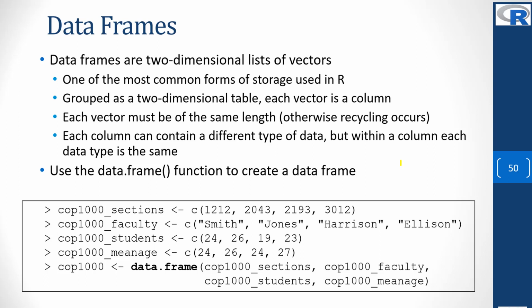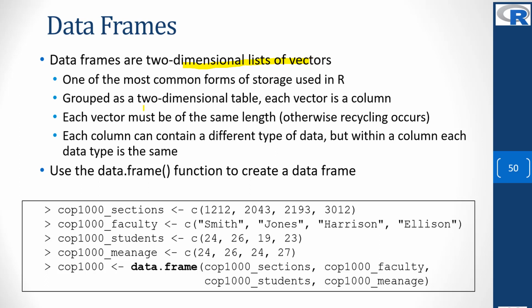Last thing to talk about in this module is data frames. Data frames are one of the most commonly used, apart from vectors, they're one of the most commonly used data structures in R. They are basically two-dimensional lists of vectors. Now remember, vectors contain all homogeneous element types. They all have the same element type. But when we combine multiple vectors in a data structure, that means we can mix data types within each constituent vector in that data frame.